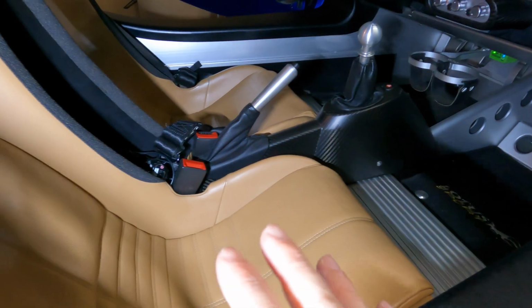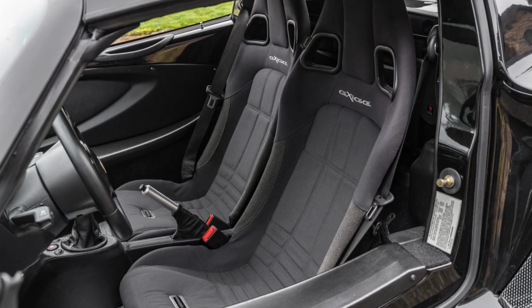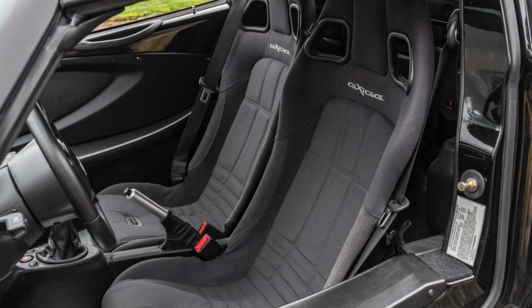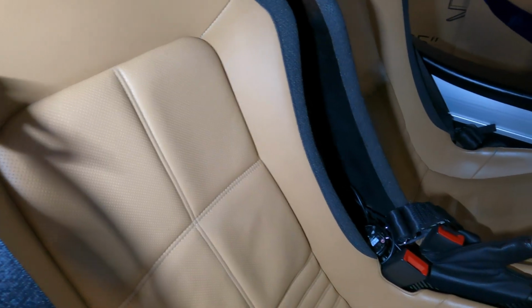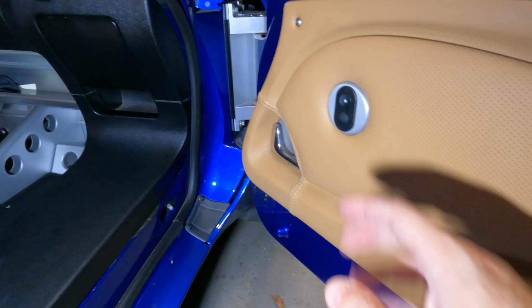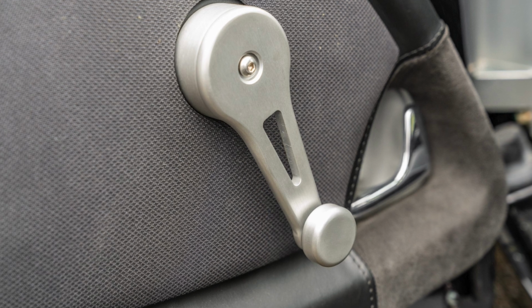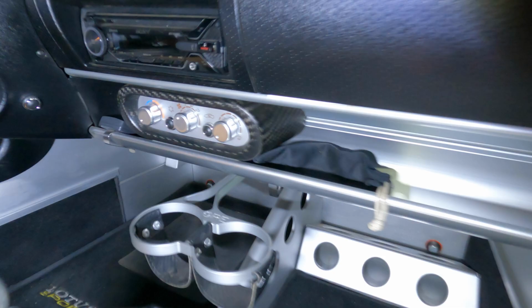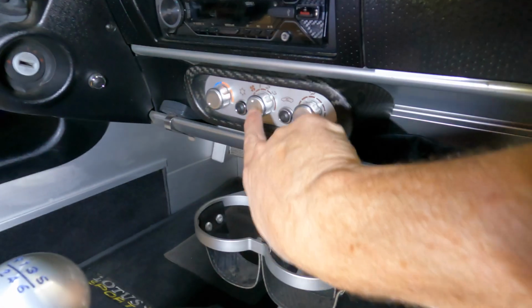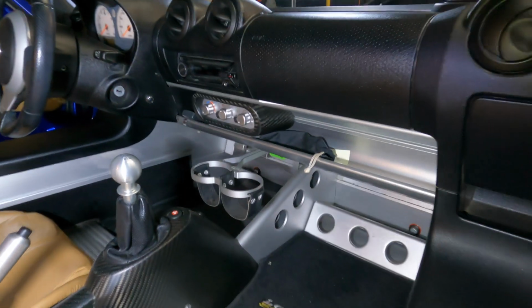You could get cloth seats, and the cloth seats are actually pretty nice because they're very grippy and you don't slide around very much. I mean, these are buckets, so you don't slide too much anyway. And if you got the cloth seats, you typically got roll-up windows as well. Here's a better look at the climate control system. Super basic, very, very simple interior.